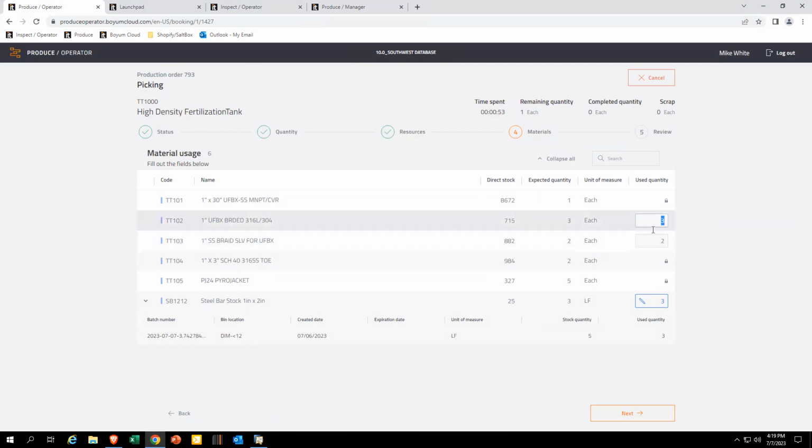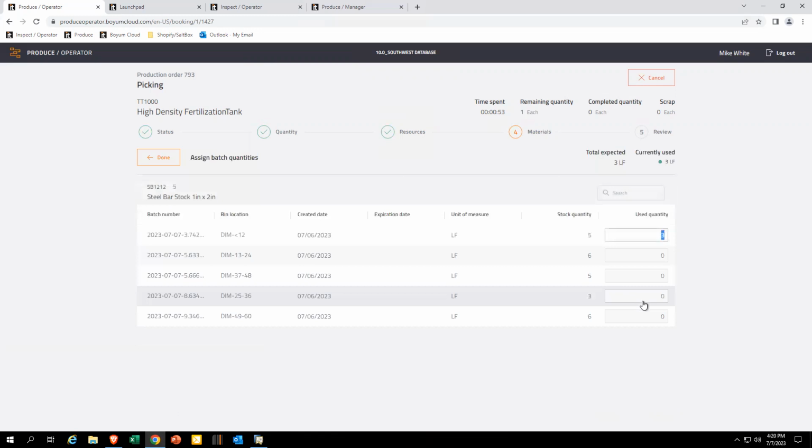If these were serial or lot controlled, of course, they'd be giving me a drop down like this to select the appropriate serials or lots. These are just very expensive items in my system, and so I have them manually issued. Now, on my steel bar stock here, this says, Mike, you need 3. Now, what it did is it took the oldest batch first. That's not going to work in dimensional inventory.